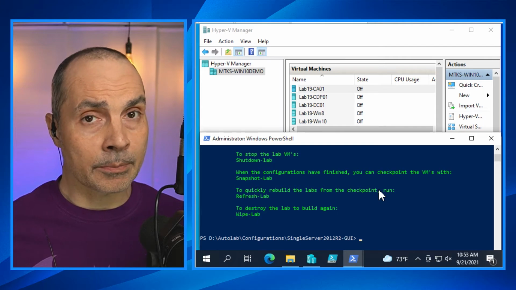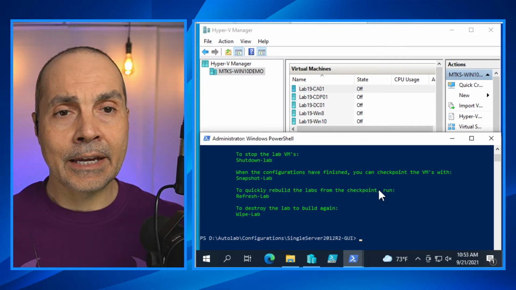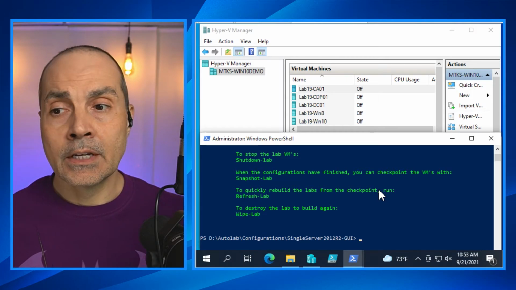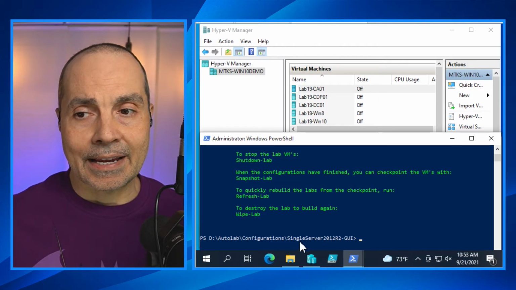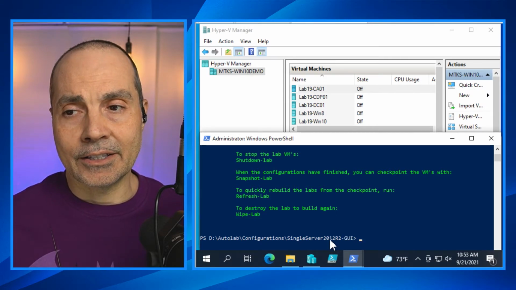So you can deploy multiple labs if you've got the hardware resources to do it, and they can work completely independent of each other. So I deployed a single Server 2012 R2 server.